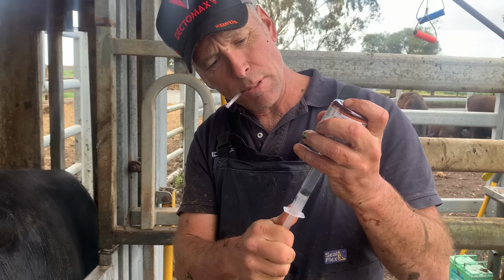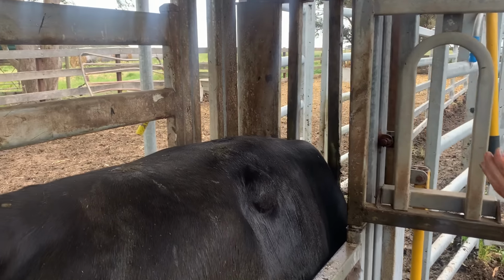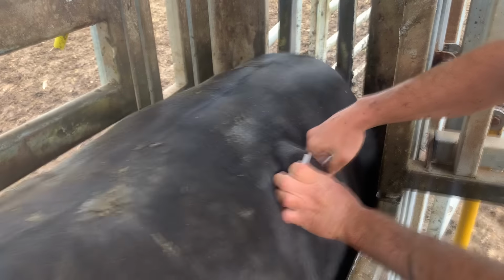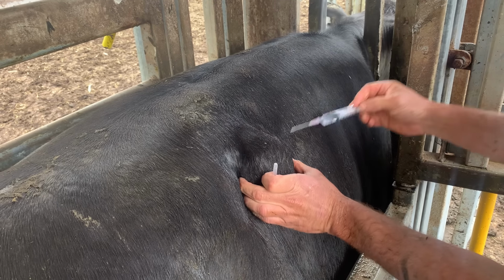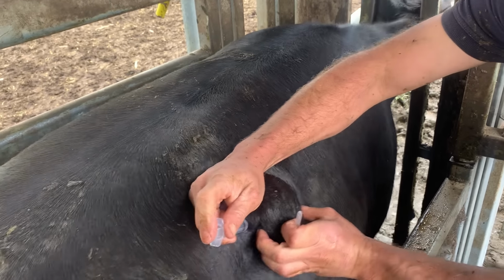Don't contaminate your bottle with the dirty needle. All right. I swear they almost resent getting the needle in there to put the lignocaine in, more than the actual procedure. But I'm just trying to get behind that mass.